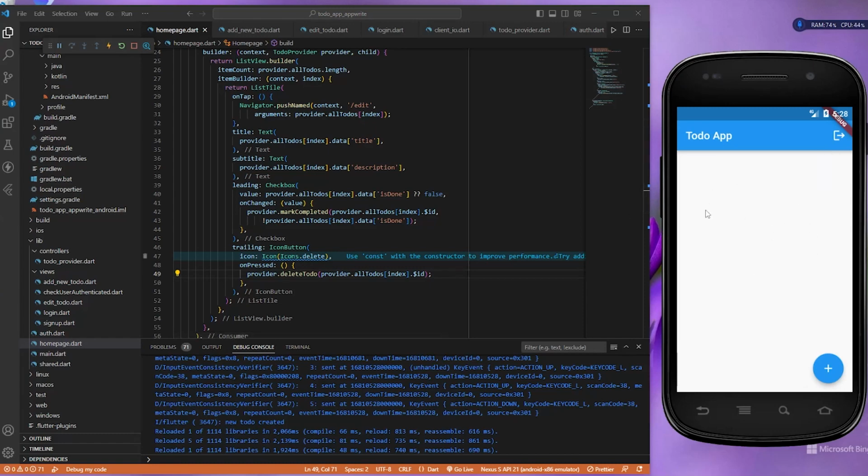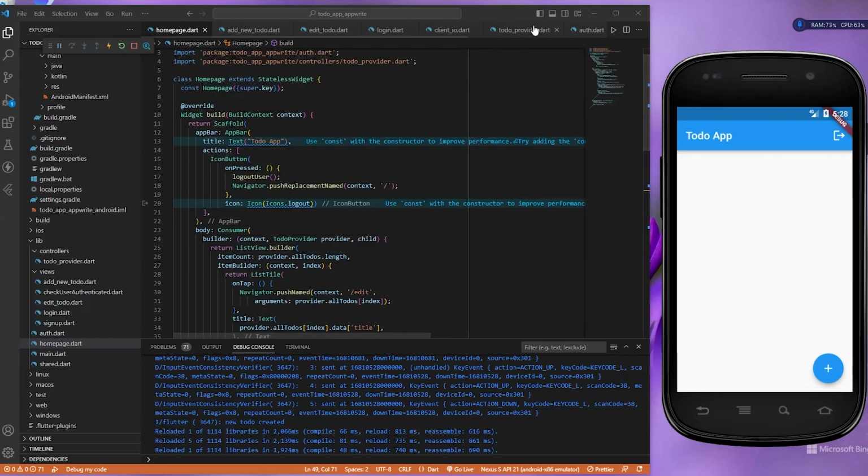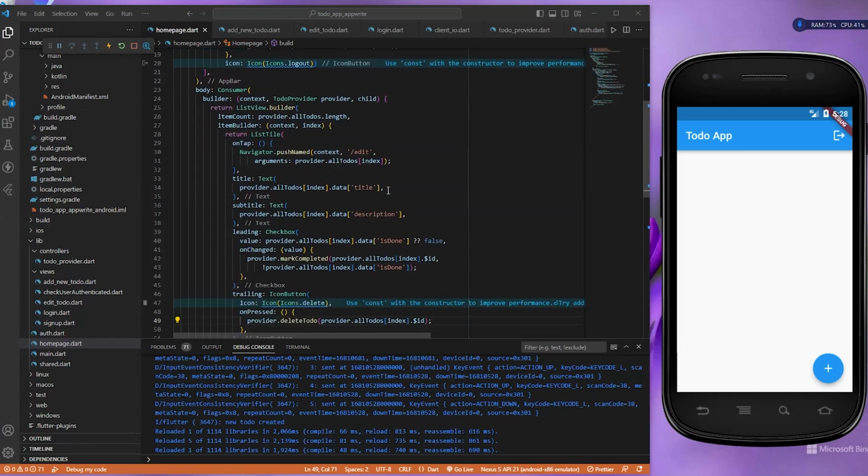So we have deleted all those to-dos, but let us also show that we don't have any to-dos. Because currently we don't have any to-do, how will the user be able to understand. Inside home page, let us check if provider.alltodos.length is 0.